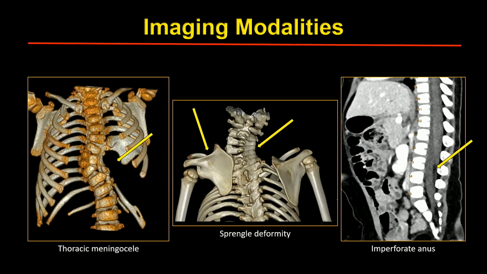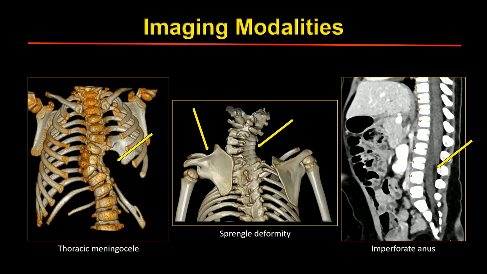So this was a case that actually came to us last week. The history was anal stenosis. We did the CT scan of the chest, abdomen, pelvis, and we saw a horseshoe kidney, which is not well seen on this single sagittal image. But if you look closely, this patient has a lipoma and a low-lying cord.